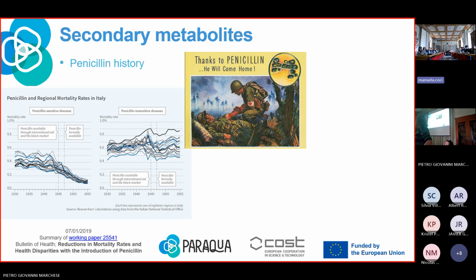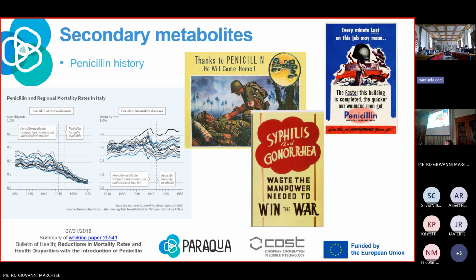problems with bacterial infections. But at the very beginning, when penicillin was discovered and it was very much used for the soldiers, the main problem was that the production was very slow. So it was not that the antibiotic was not known. People knew that it was there, but there was not enough because they couldn't produce it fast enough.